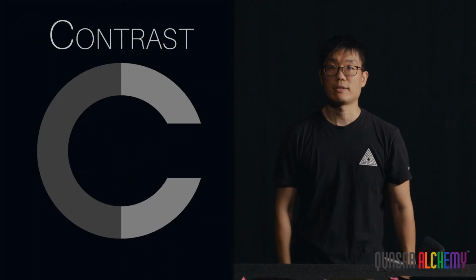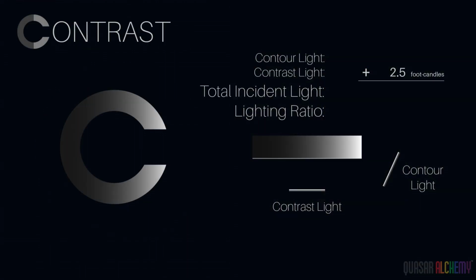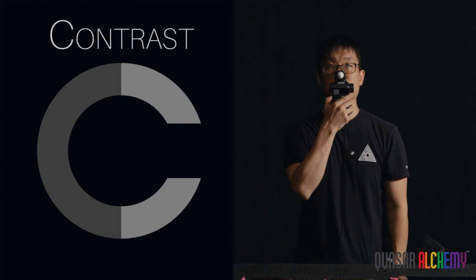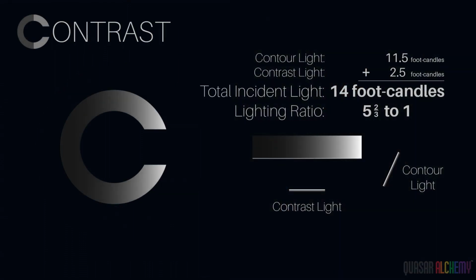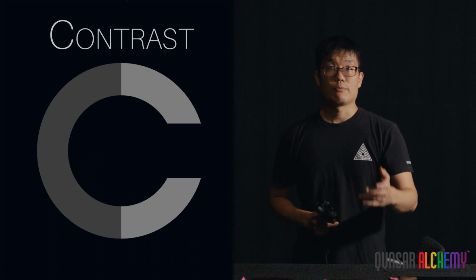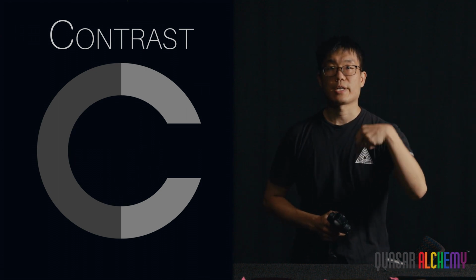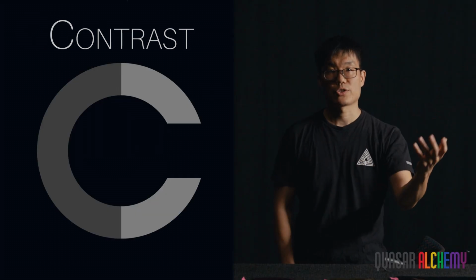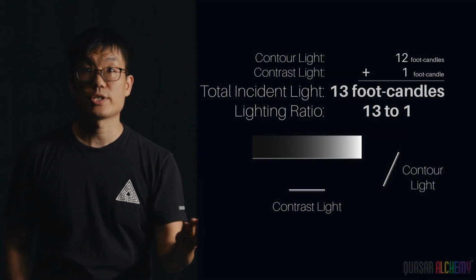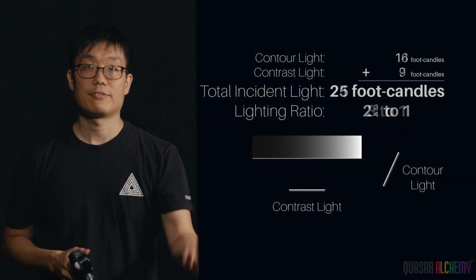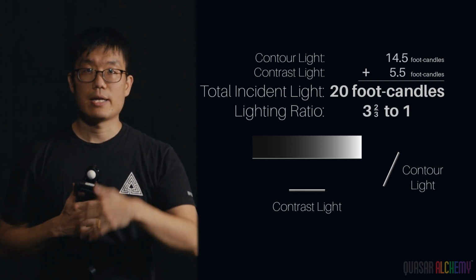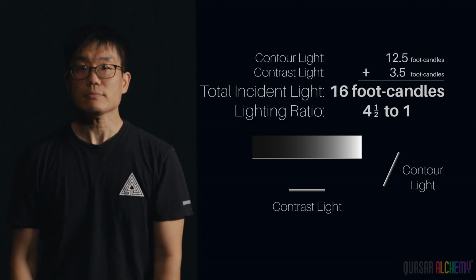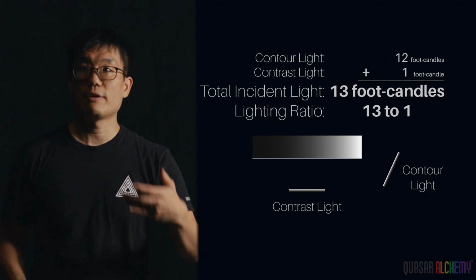And then we're going to get to the final light level. And that final light level is about 2.5 foot candles compared to the combined light level of the whole scene, which is 14 foot candles. So as you can see here, we're going to turn off again. We're going to go back to the original light setting, which was a very moody light setting, 13 to 1 foot candles, right? So the 13 to 1 light ratio, that's the contrastiest sort of lighting situation that gives me a certain mood. What we're going to do is flash through all these ratios so you can see and understand how the lighting ratio and its raw power difference modulates the mood and feel of your contour light.